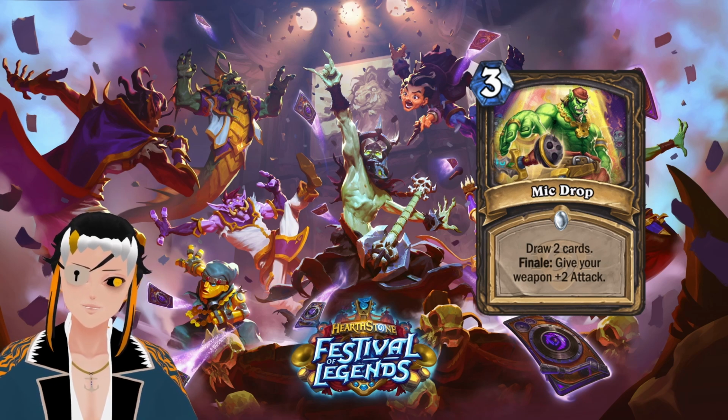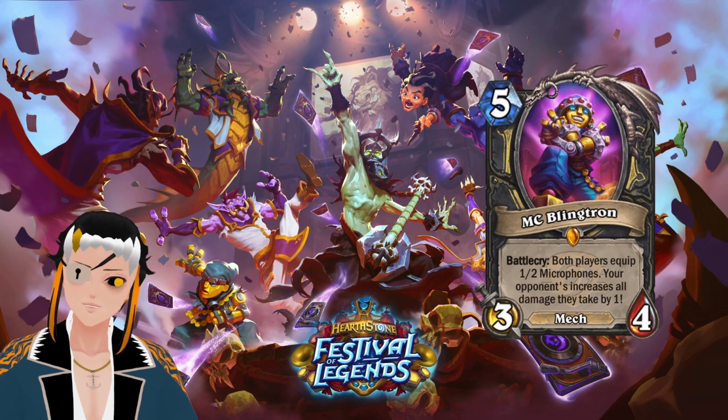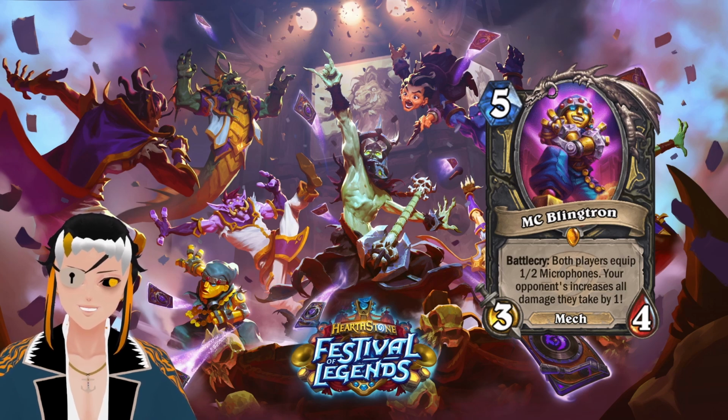And now that we've dropped the mic, let's bring out the MC. A Blingtron, a 5-cost 3 attack 4 HP mech legendary minion for Rogue. Battlecry, both players equip 1-2 microphones. Your opponent increases all damage they take by 1. At first glance, this card is not that good.